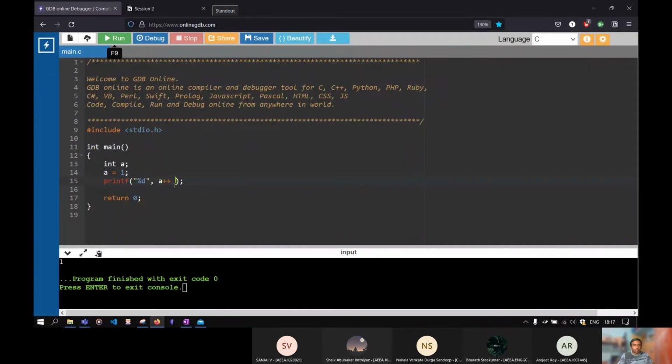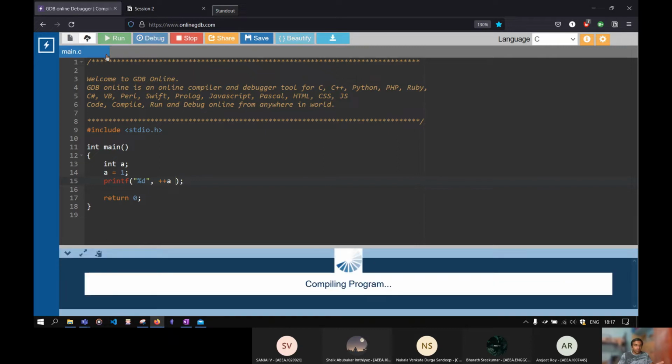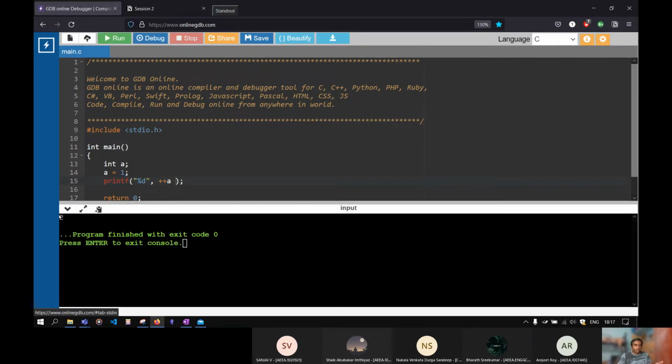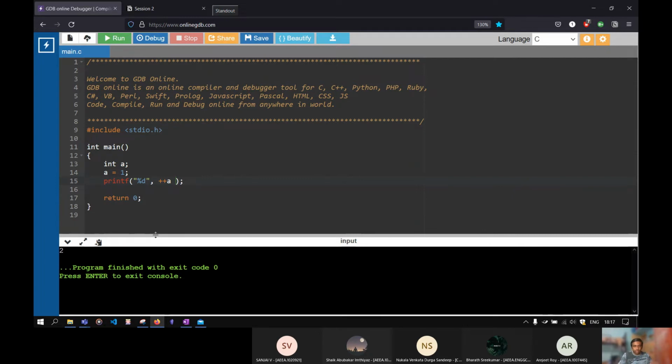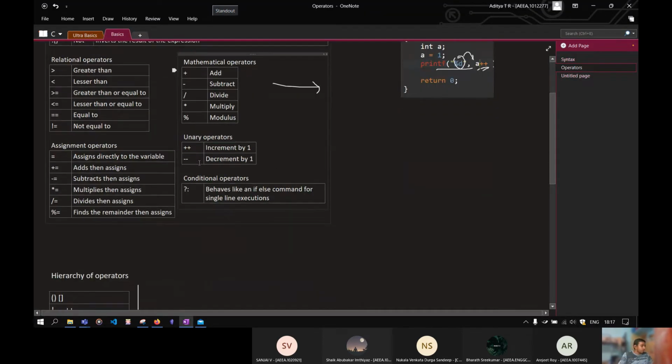Now if we want to print 2, we do plus plus a. What happens is first plus plus is executed on a, that is a is equal to a plus 1 is actually executed, and then it is printed, right? See, now we have our required answer, which is 2. We have to keep in mind that it only increments the thing by 1 and not more than that. It's always a equal to a plus 1. If you want to do it for more than 1 and keep it short, I'll come to that. Okay, moving on.